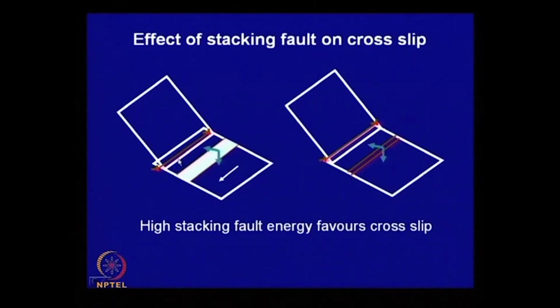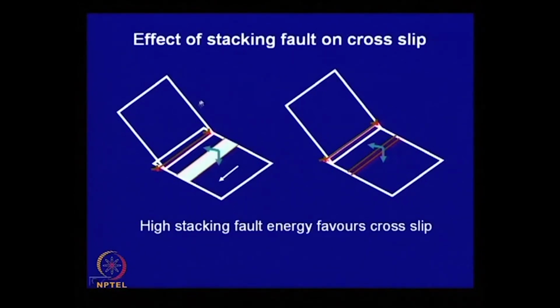It can possibly cross slip onto this, but only a screw dislocation can cross slip, and for that to happen you have to apply a stress high enough so that these two partials join together and become a perfect dislocation lying along this line. When this becomes a perfect dislocation, it can cross slip onto another plane, the cross slip plane.